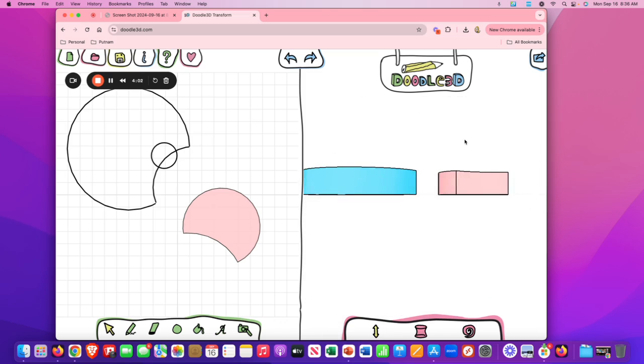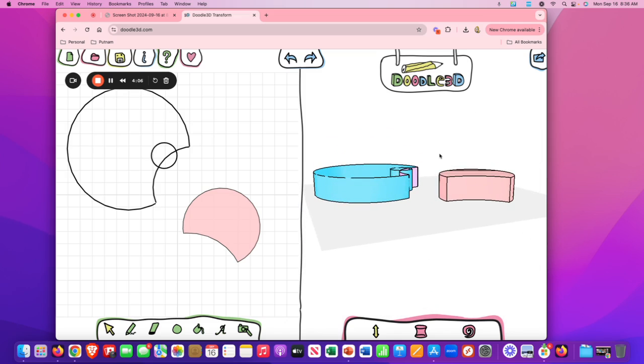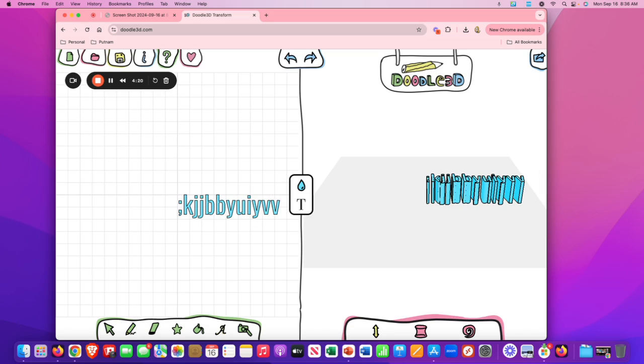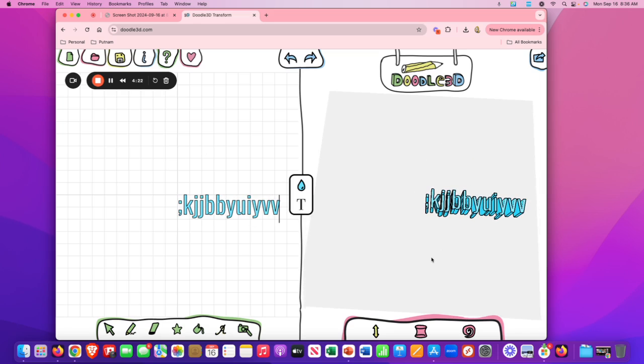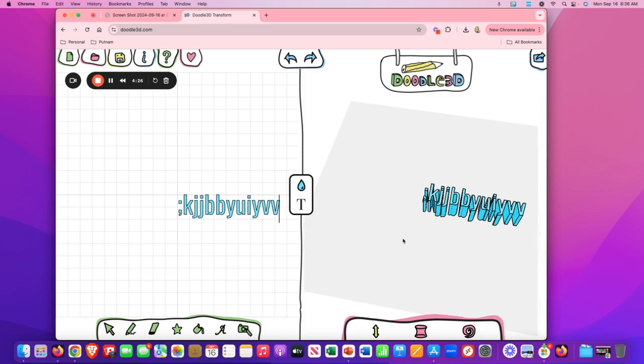As I click here, I'm moving this around and I can see it from a different perspective. Again, I'm going to go up and erase my page, to show you that the next is the letter A, which is your alphabet. So anything I type is going to come up from whatever I've typed on the keyboard.